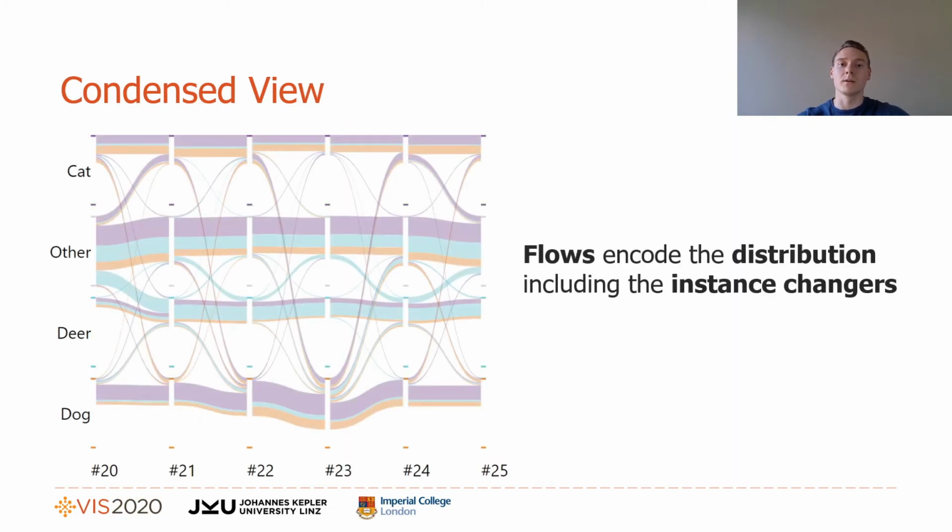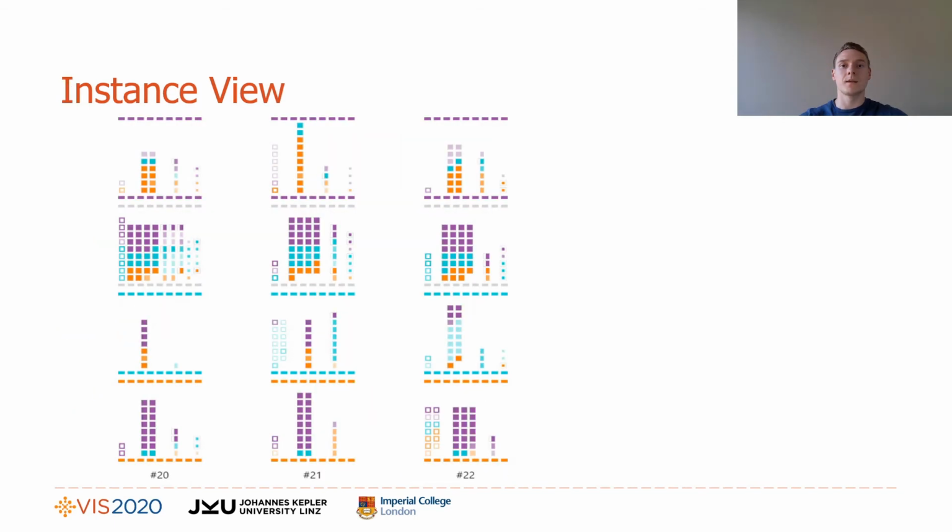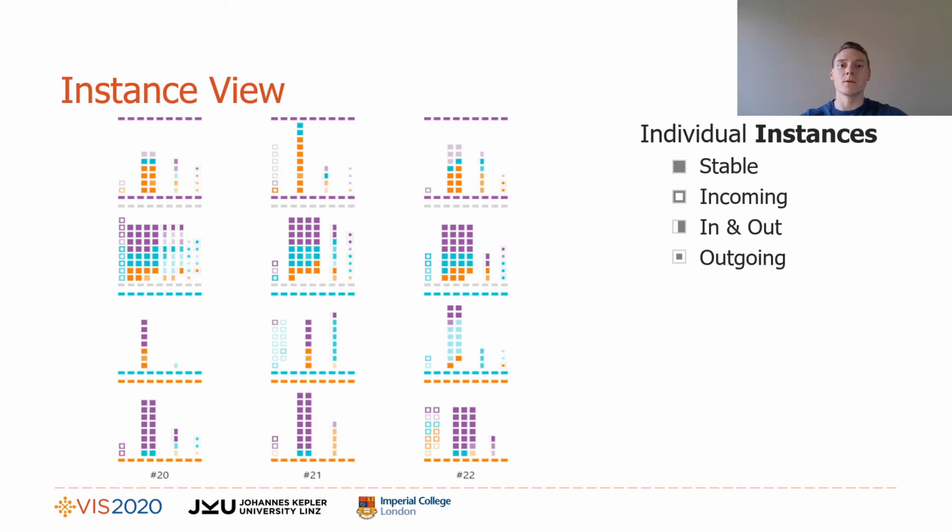To avoid visual clutter, the distribution boxes can be hidden in favor of the flows, as the flows implicitly encode the distribution per prediction class. In the previous views, the instances were aggregated and shown as distribution bar chart of flows. The level of detail can be modified such that within each class prediction box, the actual underlying instances are shown. Each of these instances is encoded using glyphs, which indicate the stability in the current epoch of the instance.